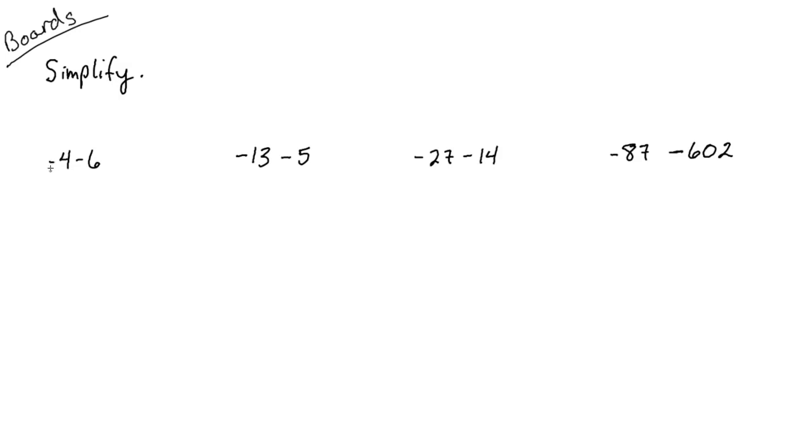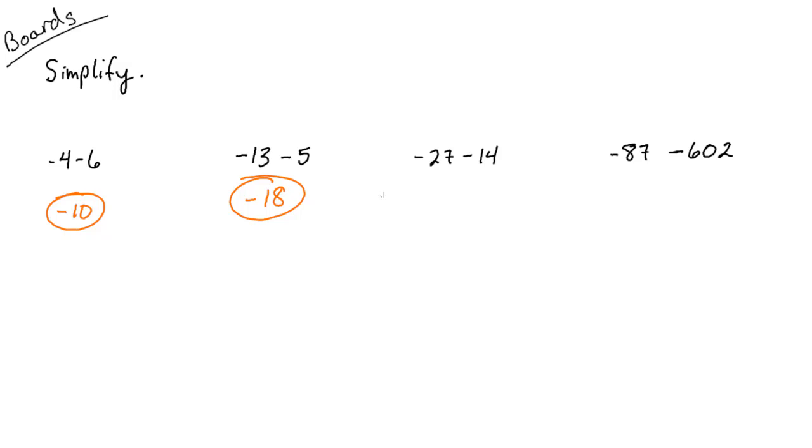Let's look. -4 minus 6, they're both headed in the same direction. So this is actually a 4 and a 6 being added, which is 10, all in the negative direction. That one is a -10. -13 minus 5. You're at -13 degrees and you're going 5 degrees colder. So it actually is a 13 plus a 5, which is 18, all in the negative direction.